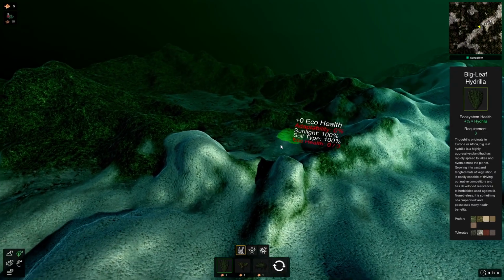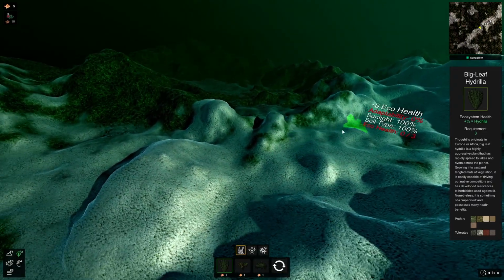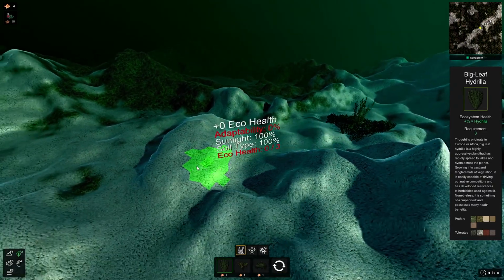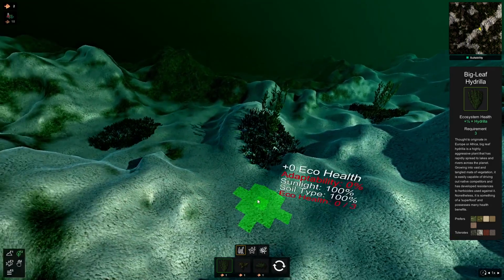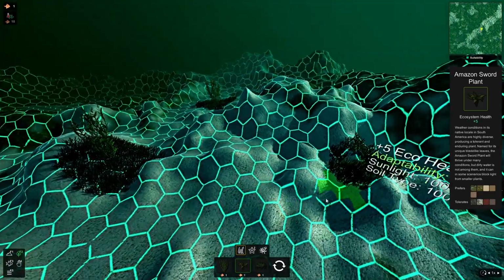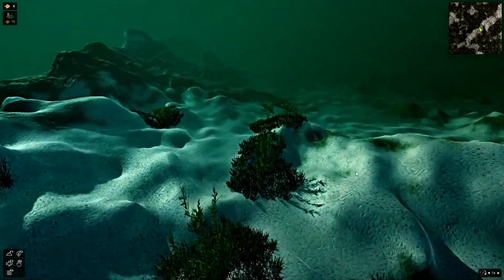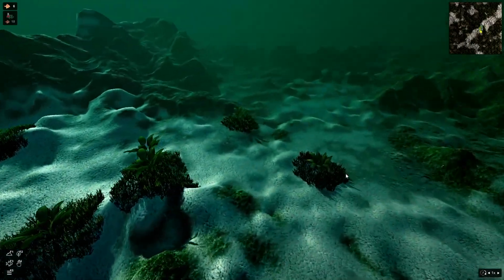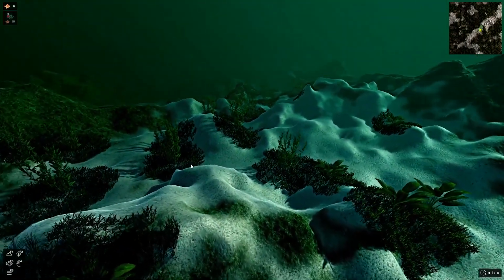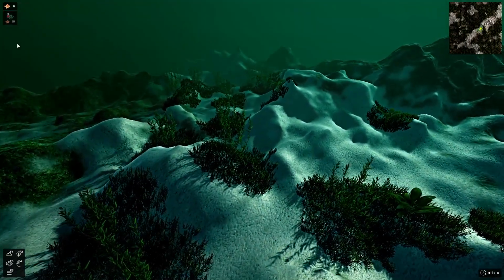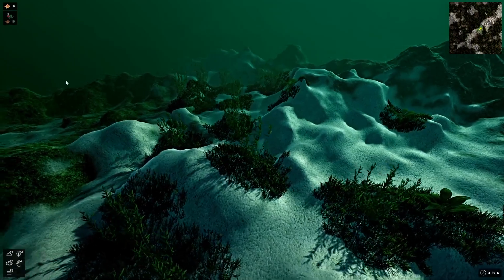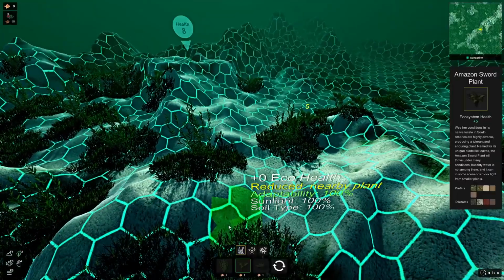Big leaf hydrilla. So we can plant 5 things at the moment, and then hopefully these will spawn new generations of creatures. Or plants, anyway. Already, things are spreading. You can see the little blue flashes indicating they are proliferating all over the place, creating us a very nice little ecosystem already. It's already generated us some life points now, so we can spend that on doing other things as well.